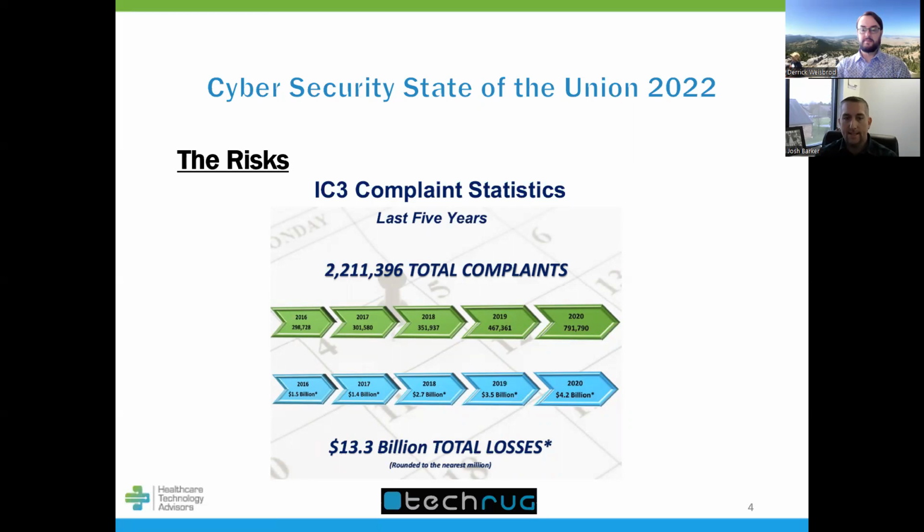I mean, look at 16 to 17 there, it actually went down a little bit, and then you just see this huge jump where it almost doubles the following year and then continues to go up $1 billion a year, roughly. And again, these are FBI numbers. So this is just the US, they're not overseeing anything internationally. So we're just seeing our small sliver of the world. This isn't even the global scale of how bad things are.